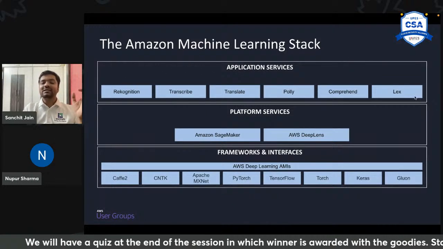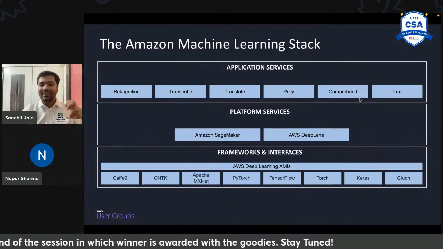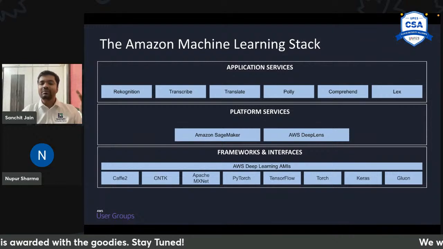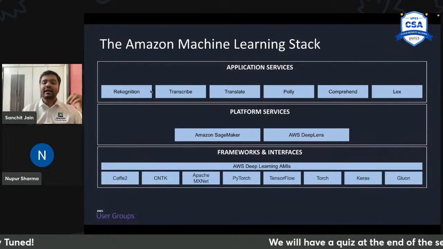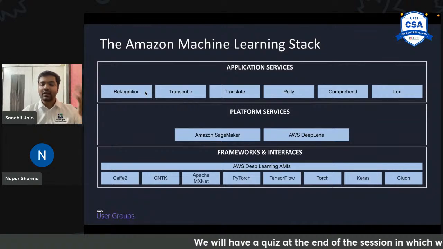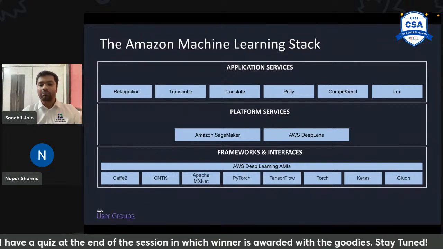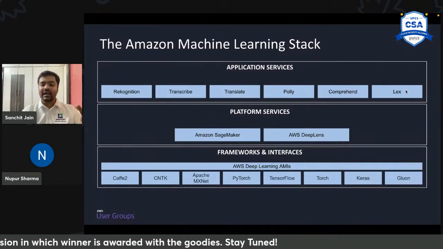So these top layers are the APIs for the people who really don't want to deal with the complexity of machine learning underneath, but want to focus more on the business application, build an application and deploy it in the market. Like Rekognition when it comes to image processing, Transcribe, Translate, Polly for voice communication, Comprehend Medical for medical documents, or Lex for text, right?